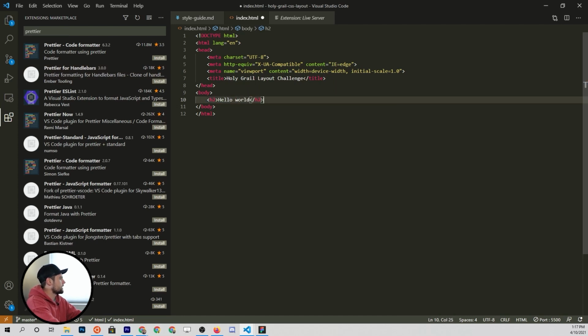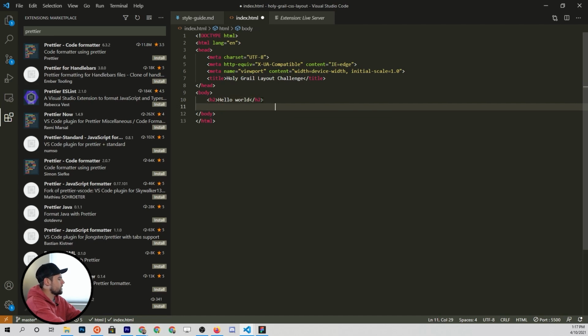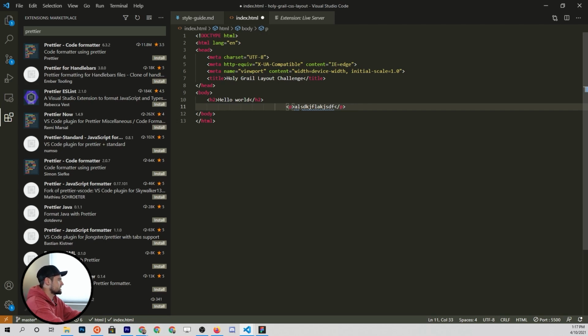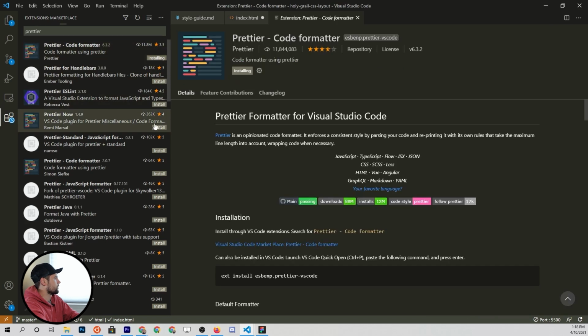And then if I wanted to tab way over here and make a P tag and put some gibberish in there. But you can see here all the formatting is messed up. So we could come in here and backspace, backspace, backspace, all of that stuff. But when you're building HTML documents and other documents like JavaScript and CSS, it's kind of tedious to always be backspacing and stuff like that. So we can install this Prettier code formatter. So I just installed it.